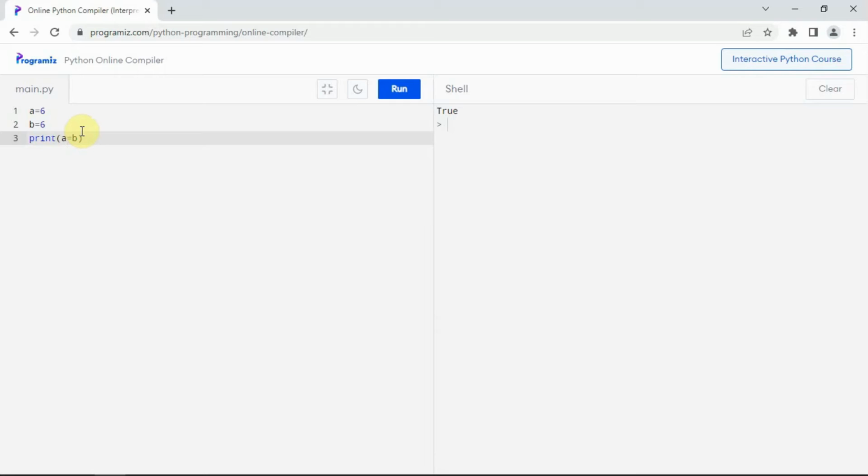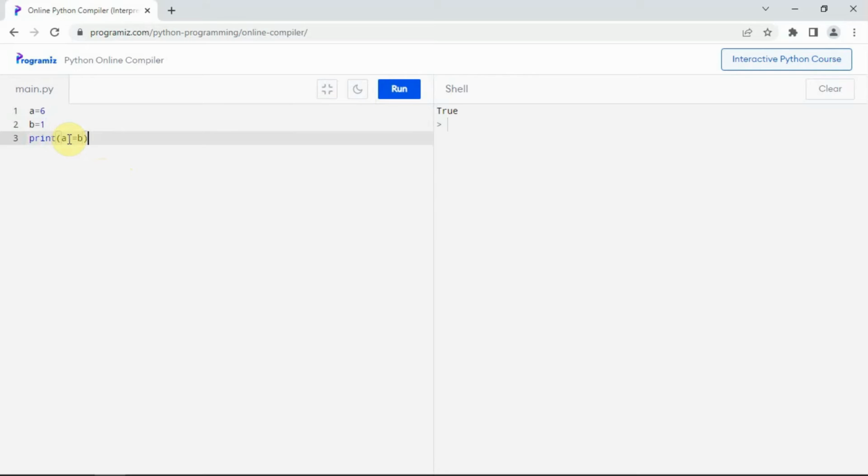For the not equal to, we need one exclamation mark followed by an equal to symbol. Here the output will be false because both are equal. As easy as that. Let's check the other case where both are not equal. So 6 and 1, here it will come true because 6 is not equal to 1. That's what the operator suggests.